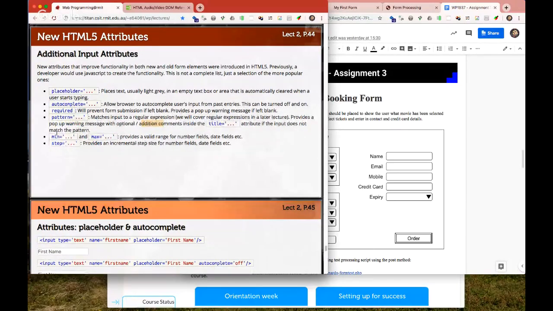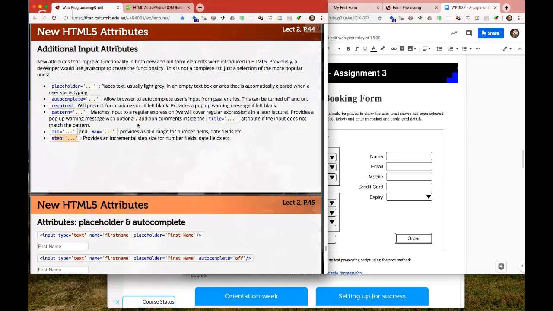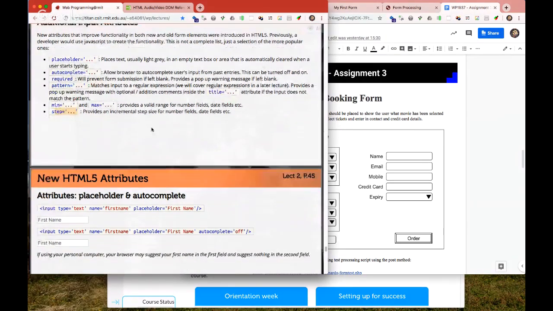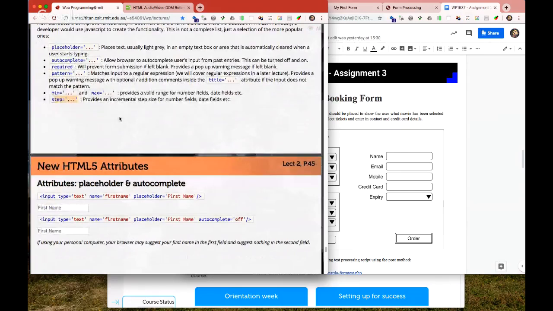And for date and number elements, you can provide a minimum and a maximum, and it will make sure that input between those ranges is clipped. And step, I wasn't aware for date fields. I hope I didn't just do a copy paste thing there. I know it's definitely for numbers. So if you just want the even numbers or odd numbers, I think I've got an example coming up. You can say step equals 2, or if you've got precision that you're allowed 0.1, you can have a smaller step size. The default is 1, as we saw before.